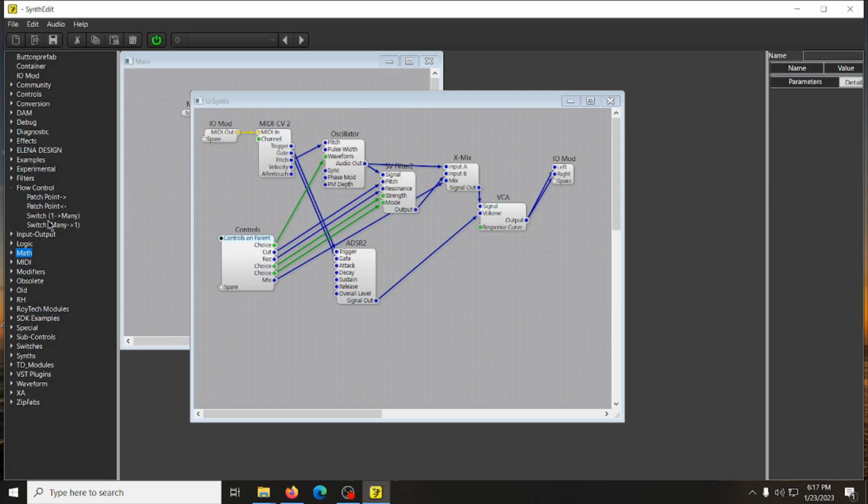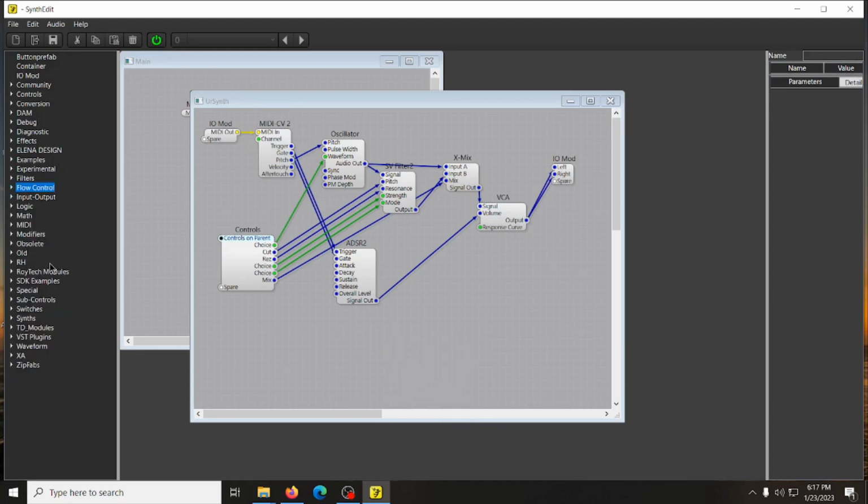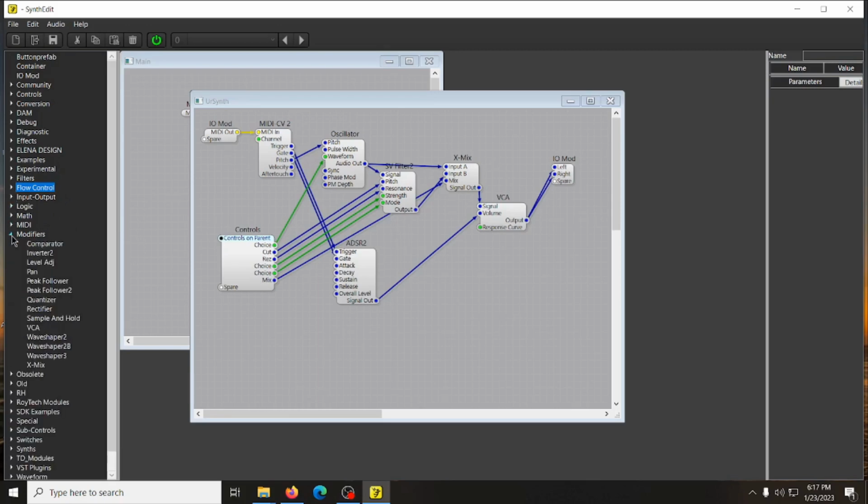What is it? 2 into 1. It would be this many into 1, but then we got a choice. No, that's not what we're trying to do either. We want a knob to control that mix. A choice would do a drop-down menu, and you would select between the 2, and we don't want to do that. It's not logic. It's not in the modifiers. Level adjust.